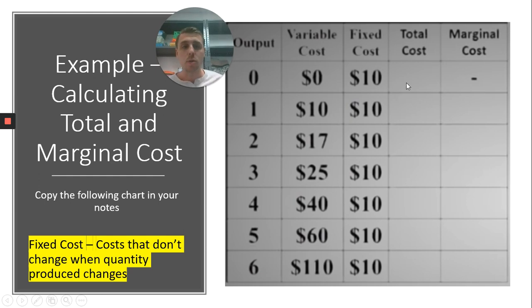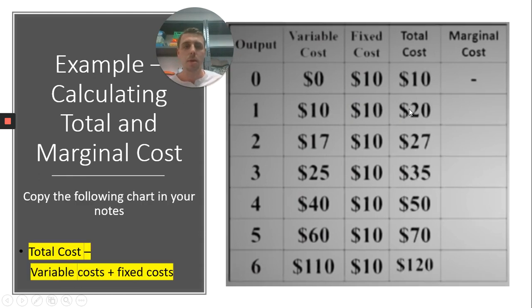Now, total cost, we can figure that out as well. Total cost is my variable cost plus my fixed cost. If I'm making 0 pizzas an hour, my variable cost is 0, so I'm not having to pay for dough or more laborers or anything like that. My fixed cost is 10 for cleaning, maintenance, and rent, and my total cost would be 10. If I start making 1 per hour, my variable cost rises, my fixed cost stays the same, total cost 20. And you can see how that goes down there, right?